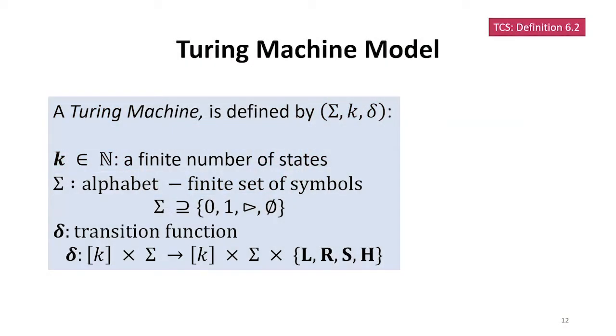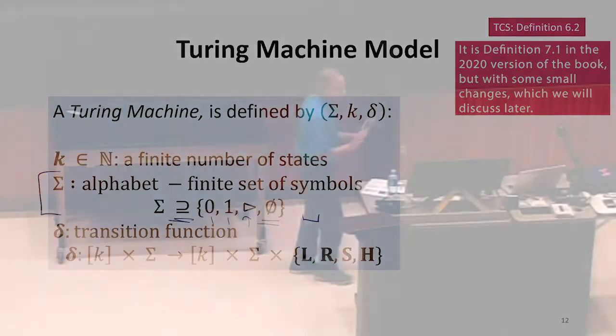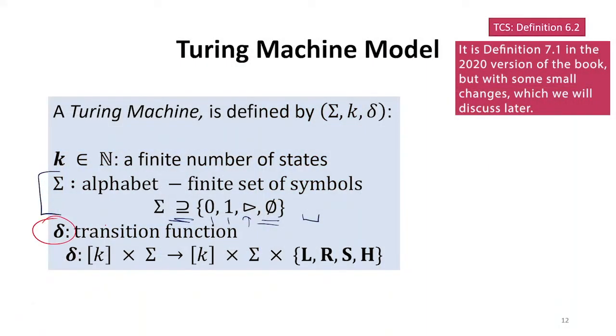But this is the model. This was introduced last class. I'm going to write it using the notation that's in the book. So we have an alphabet. That's a finite set of symbols. The way it's defined in the book, which is a little non-traditional, is there's always these four symbols in that set. The alphabet is a superset of 0, 1, which are the values that we use for the input. And then this symbol, which unfortunately looks a lot like a 0, you can think of as a blank. That's a square that doesn't start with anything in it. And then there's a special symbol that's a triangle that's used for the start of the tape. Nothing other than 0, 1 is necessary. We need two symbols. We can do everything else, but it makes life simpler to have those extra symbols. But the key part of the machine is the transition function. And the transition function is what tells us how to execute the machine. This is just the representation of the machine. For this to be a model of computation, we have to say what it does. But we have a function that takes in a state and a read symbol.